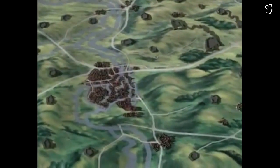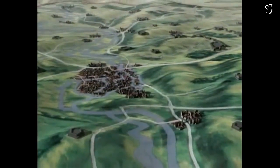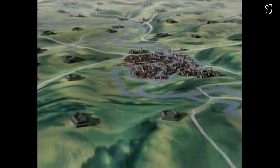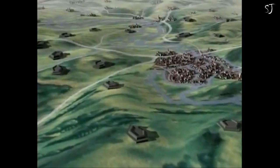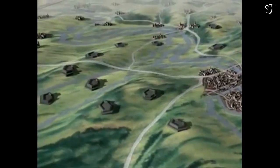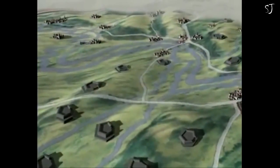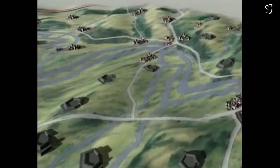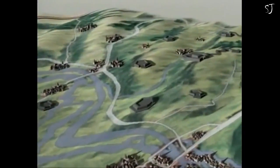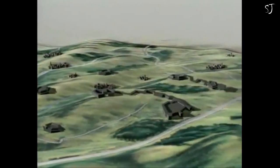The town of Verdun had been a crucial defensive position on France's northeastern border for centuries. Around it was an elaborate and mutually supporting system of fortresses designed to halt any enemy advance. The Germans calculated that the French could not afford to allow the position to be lost. They would pour the elite of their army into what would become an horrific killing ground.